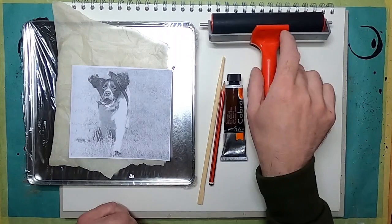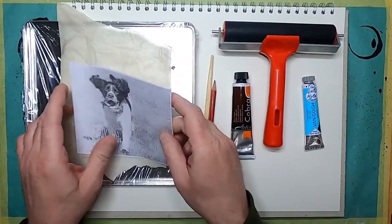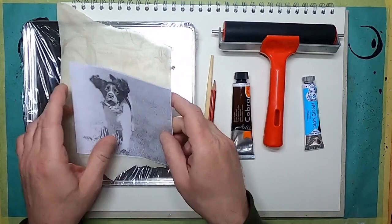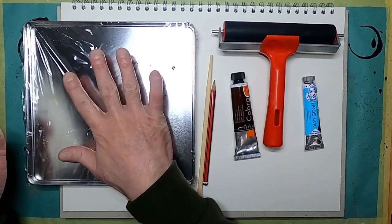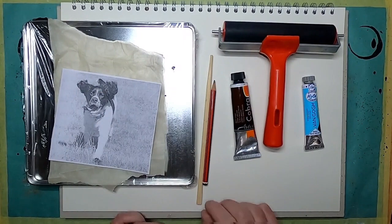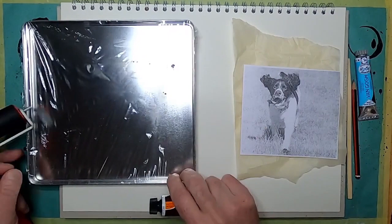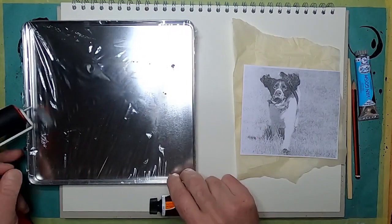Let's have a look at the kit we're using today. On my drawing board I have a big roller, some water-based ink — burnt umber and black — and I think I'll go with the burnt umber. Because it's a test piece, I've got a small picture of a dog printed off the internet, a piece of greaseproof paper, and a tin lid with some cling film on it to mix the ink on. I've also got half a chopstick, a pencil, and my drawing pad.